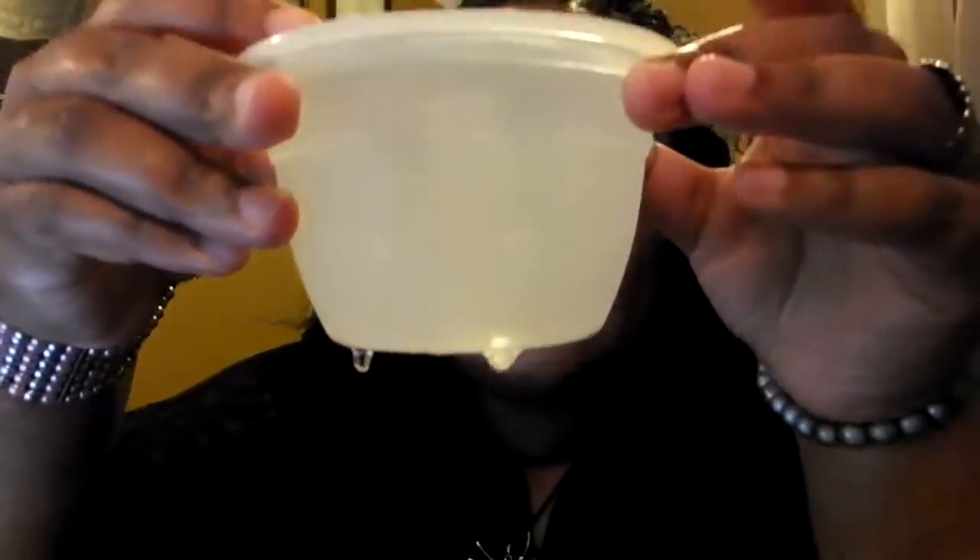I am truly surprised — I thought that it would be nasty. I'm seeing some yellow parts in here; I don't really know where the yellow is coming from, it's probably on my table. I'm going to give this a drink because there's just so much of it — you can see it dripping everywhere. Mmm, that water is so good, like the juice. It's not even too sweet. It tastes like the best fruit cup you will ever have in your life — the best fruit cup ever. With all the mess, it's actually worth it. The only thing I would suggest is that you eat it at home, not on the go, and pour it into a separate bowl rather than trying to eat it out of the container like I did.